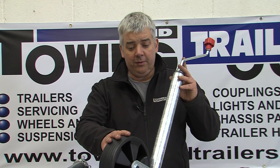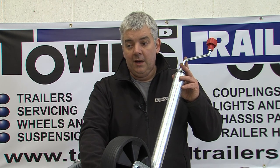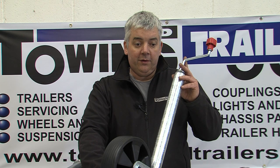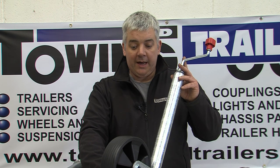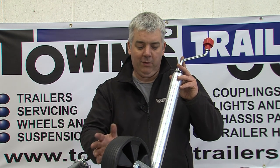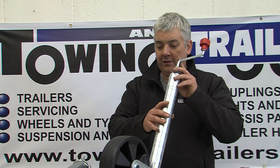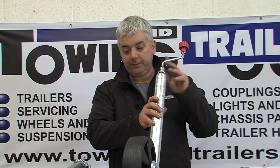Some of the better smooth ones, the Knott ones, the Cart ones, I would happily use those on a trailer up to 2.7 ton, but when you get over that, look at the ribbed ones. Ribbed ones are also available with wider wheels.